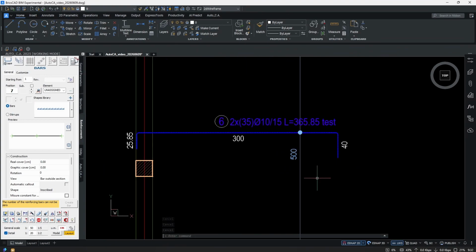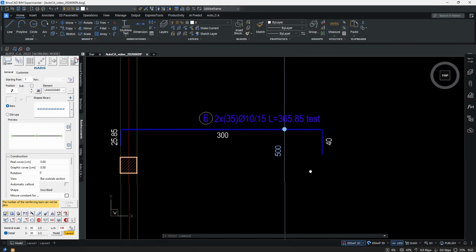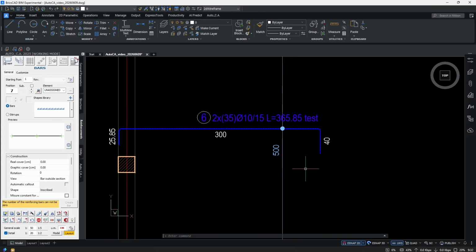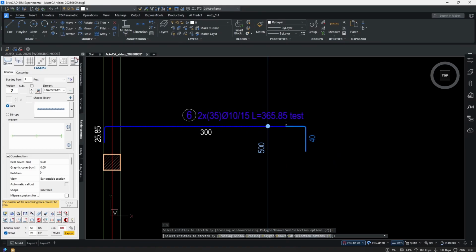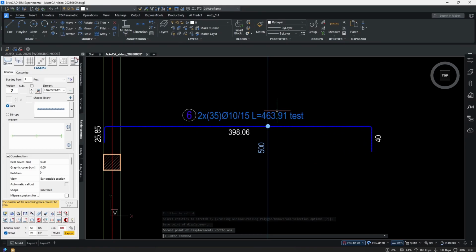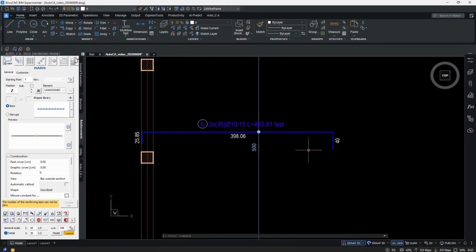What is important to understand is that this reinforcement object is actually a package of linked elements. If we modify the bar itself, like stretching it, the arrows, labels, quantities, lengths, and other associated information update automatically.